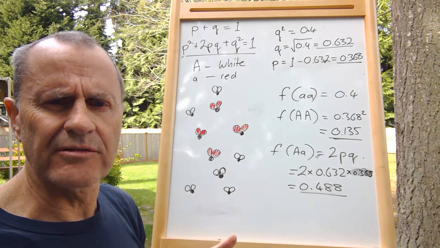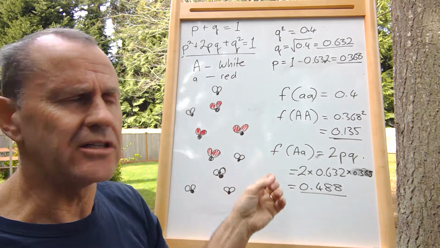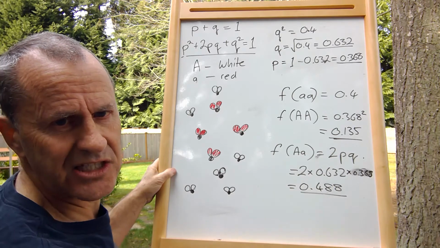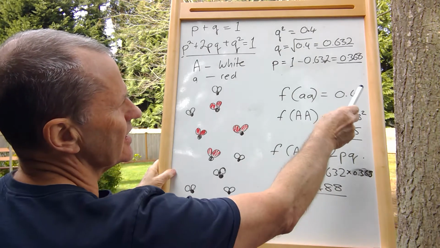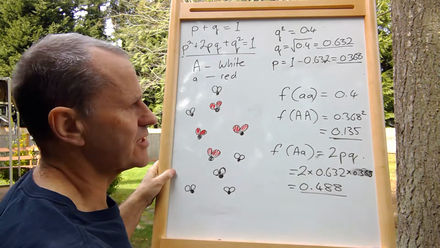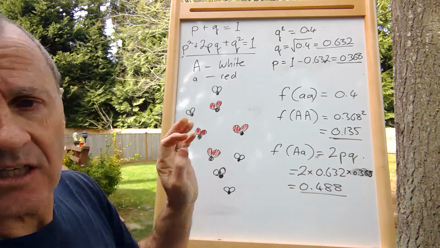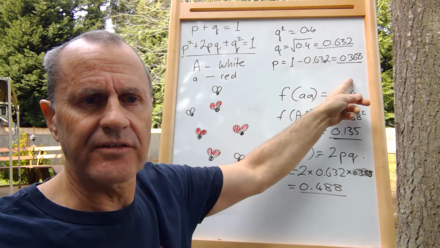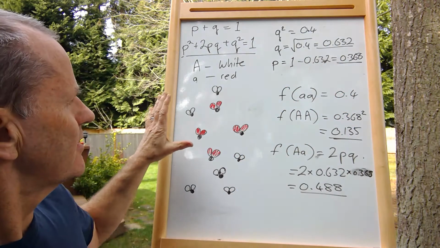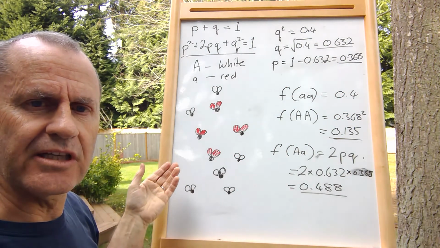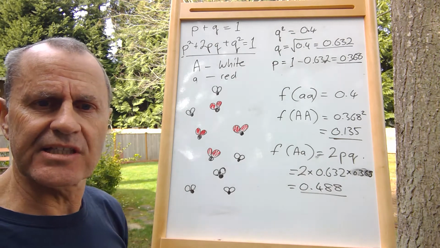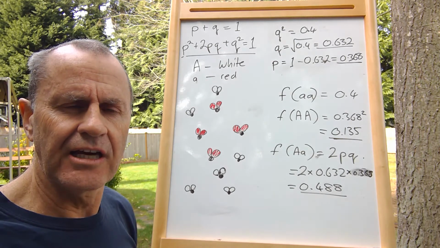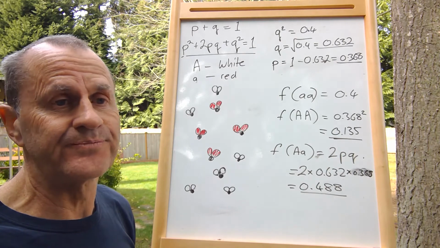We can look at the frequency of the different genotypes, and we can eventually work out that the largest proportion are heterozygous, and then we've got more homozygous recessive than we have homozygous dominant. And that kind of explains our initial finding that the frequency of the recessive allele is higher than the frequency of the dominant allele, even though our first impulse on looking at this is to think, yeah, fewer recessive phenotypes expressed, and so therefore we would think that the frequency of the recessive allele is lower. But it's not.